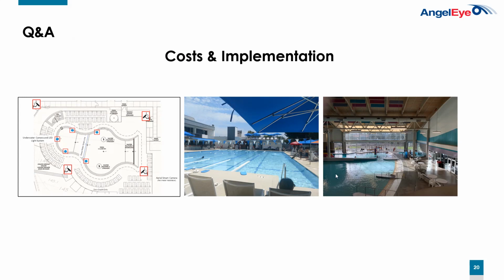And then in something like this area, obviously, you can see glare here. You can see those dark areas, and this looks like a really long area that I don't even know if a lifeguard could walk on. So presumably a lifeguard would set up a position here, here, maybe here, but we can see the inherent challenges with having natural light and incandescent light overhead that create some challenges for our lifeguard staff.